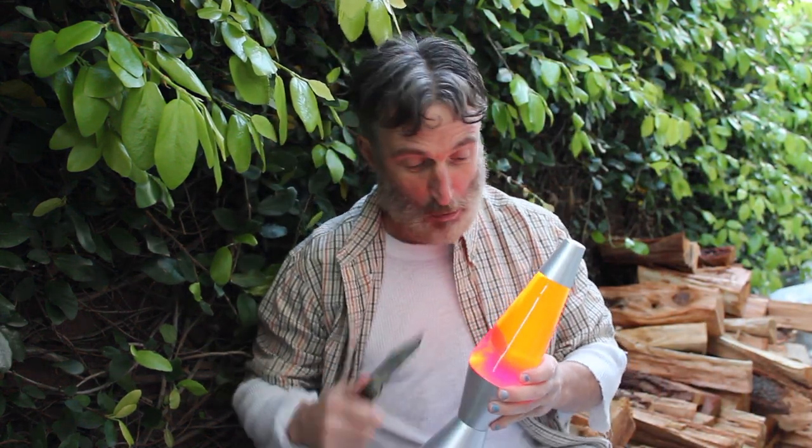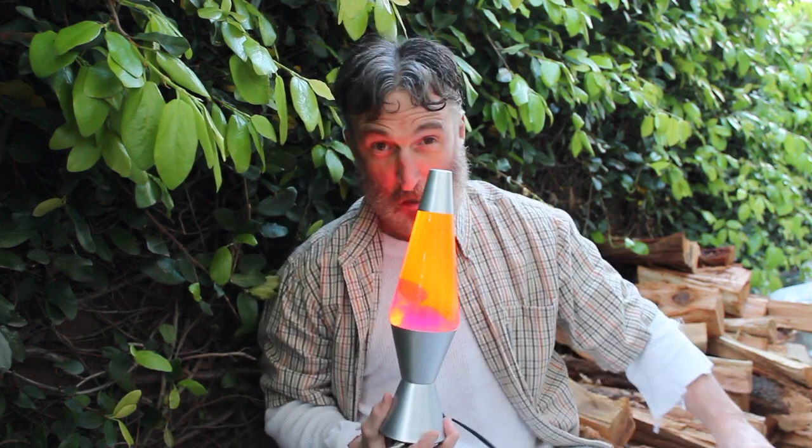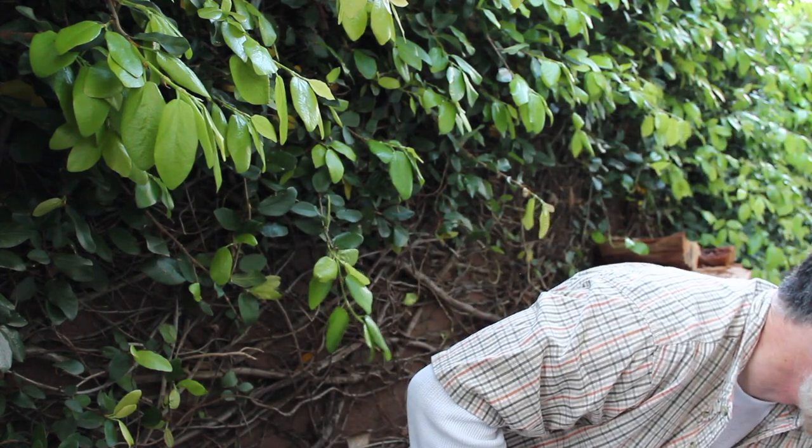Look at that. It's a lava lamp, and it works. Even put a plug on it, too, and turn it in and out. Oh, that's what a champion's like. Ah, that's good steel, that is.